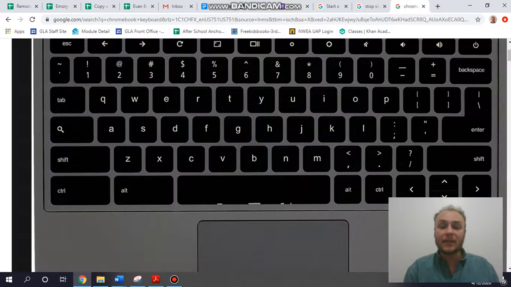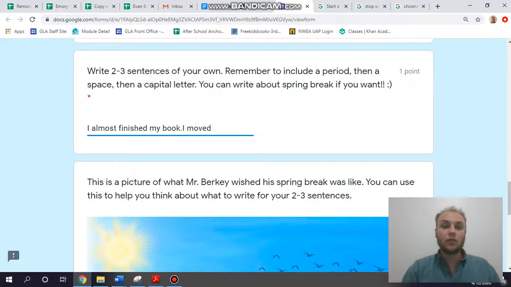Look, the way that you do a space is by clicking on the space bar. The space bar is the big, long bar on the base of your keyboard. You will click the space button and there will be a space. You don't need any more spaces. I know some people have been putting spaces before the period. Corinne, you have been doing that. I do not want spaces before the period. Just put your space after the period.